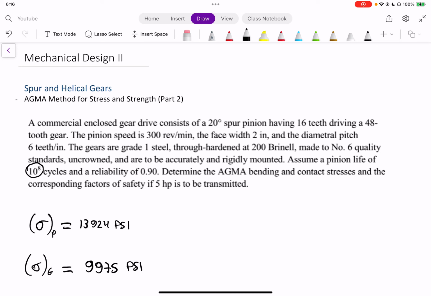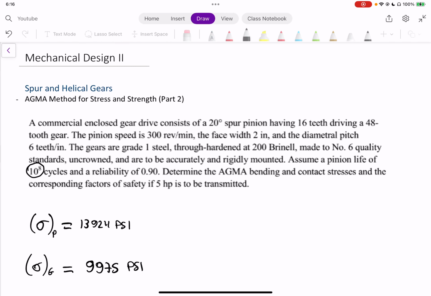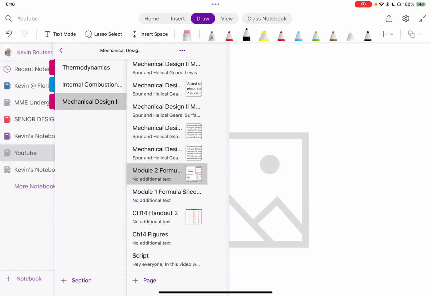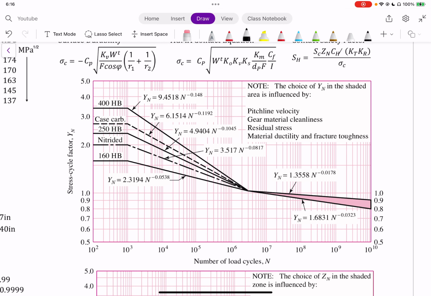So that means that a gear tooth is going to hit 10 to the 8 times on our smallest gear, and we'll talk about that in a second. Okay, so if we go back to our formula sheet, we are looking for 10 to the 8 cycles. And 10 to the 8 is here. Remember, this is a logarithmic scale, so just be careful with the scale. And if we go up here, we have a band of availability between here and here. So we can see that we have a shaded area.